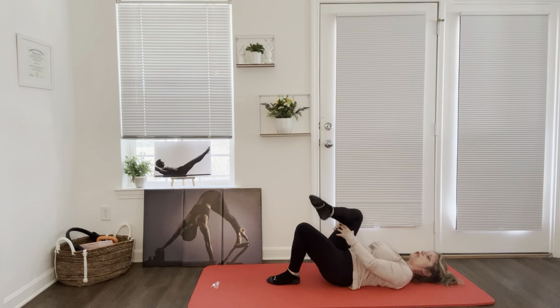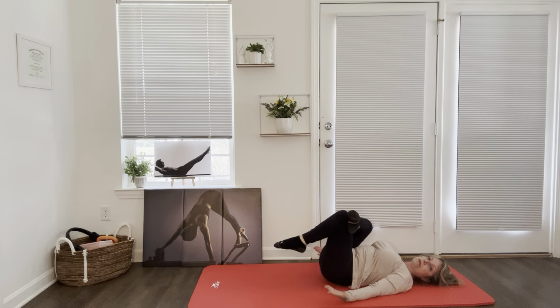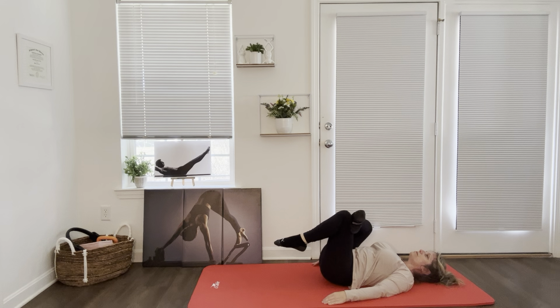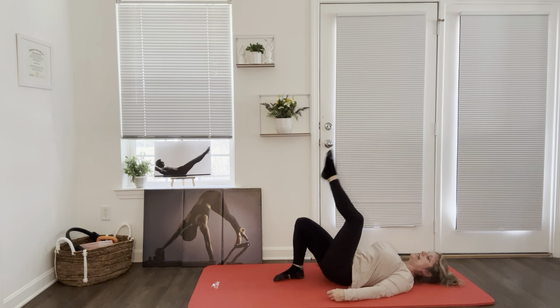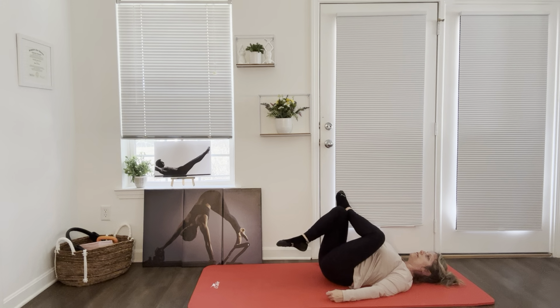Point your toe and cross it over the bottom leg. Lift your bottom leg. Use your muscles to hold it on the lower body and core, or you can hold with your hands behind your hamstring. It's up to you. Okay, slowly lower down. Kick this leg back up, lower, kick the other leg up, place it on the bent leg, and then lift that leg. Stay right here. Remember, you can hold onto your hamstring if you'd like. Breathe.